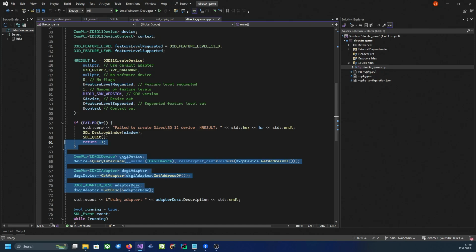So you might be asking what a swap chain actually is, and I'll just quickly explain it. Let's say that we have configured a swap chain for double buffering. Let's say we have buffer 1 and buffer 2, and this is our screen.